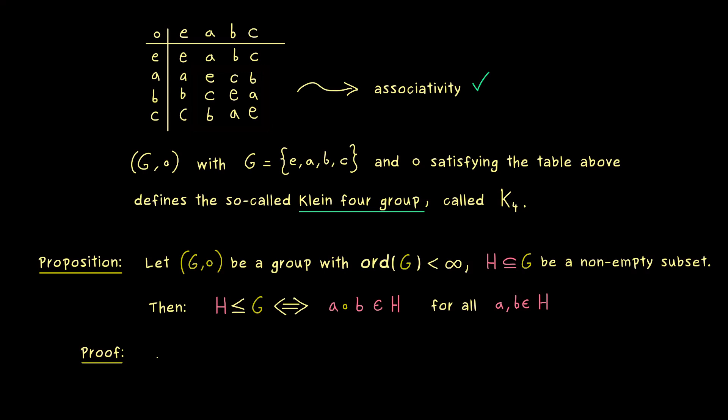Here I can tell you, the proof of this statement is very simple. In fact, going from left to right we have already done with the proposition above. So we have discussed it in the last video. Hence, let's show that everything follows from this one condition. As I have already explained, this one condition just tells us that the binary operation is well-defined on H.